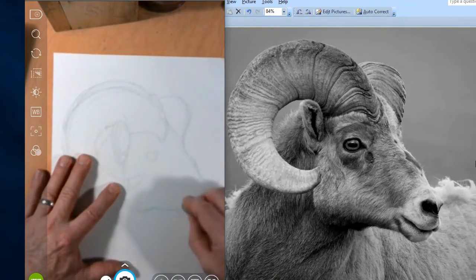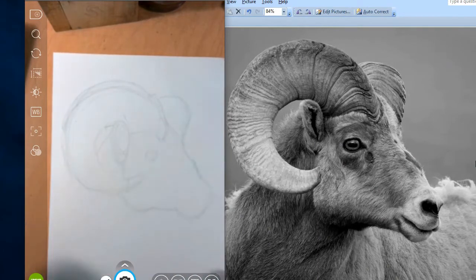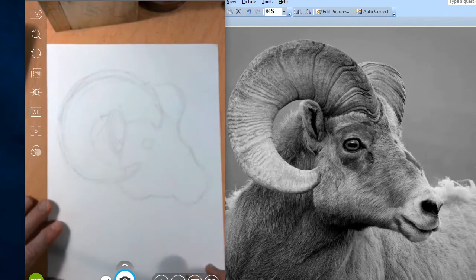I have a tendency to draw very fast. You should push yourself to draw fast. You'll draw better. You can say, well, okay, his nose is not square like that. It actually has a little divot, kind of comes down in there. You can see part of his little jowls there.